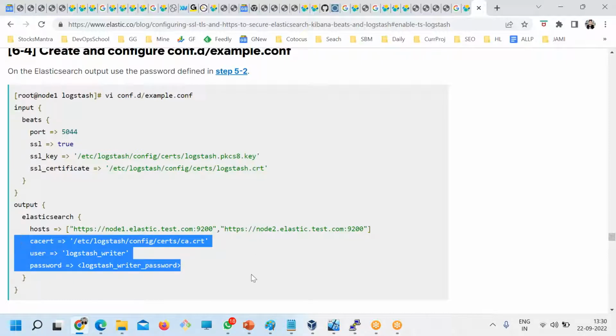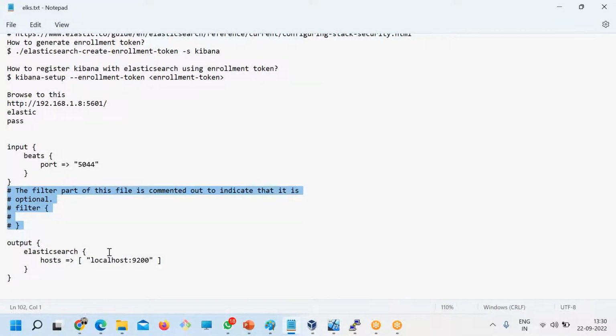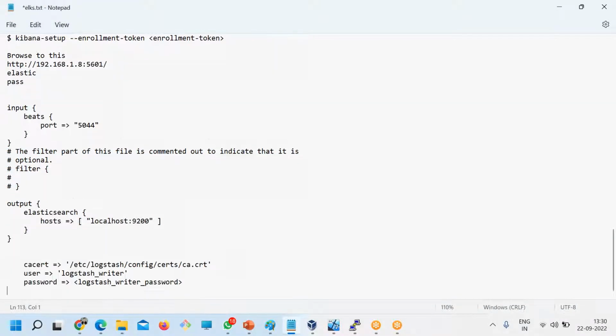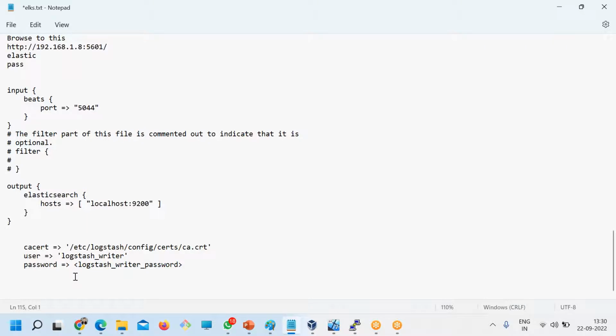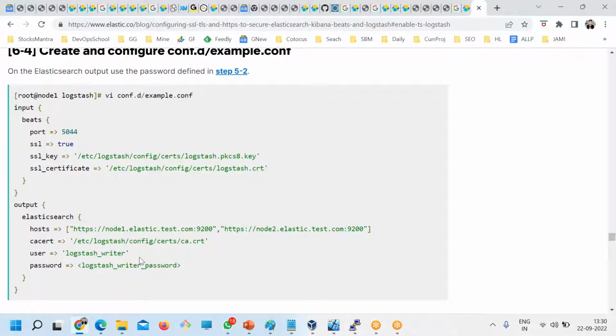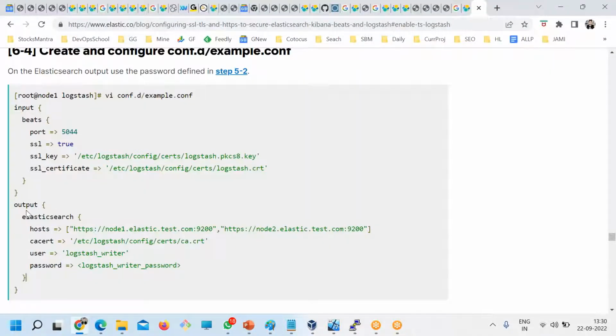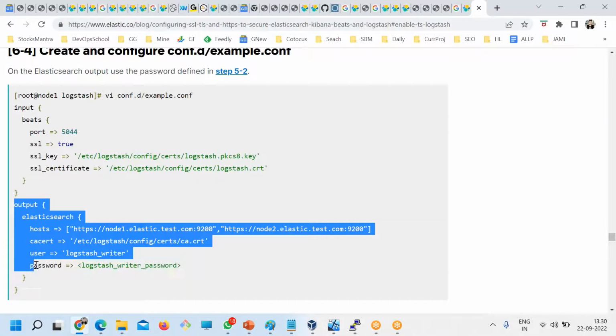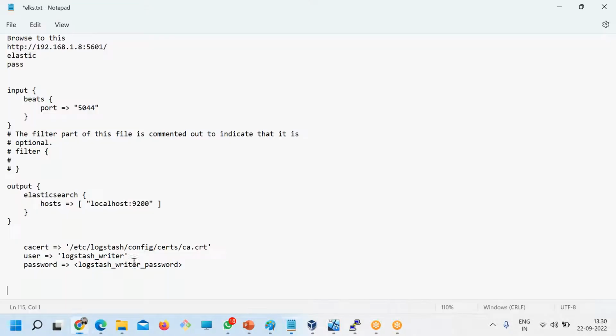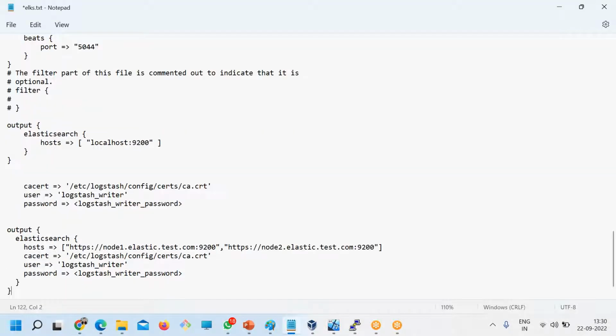Yeah, they have directly given the complete HTTPS URLs in the hosts. No, that will not work. So here you see that the CA certificate, user and password, all these things you have to give, and this is what I was looking for. I got it. So here in output, this is something I'll update in my notes also.